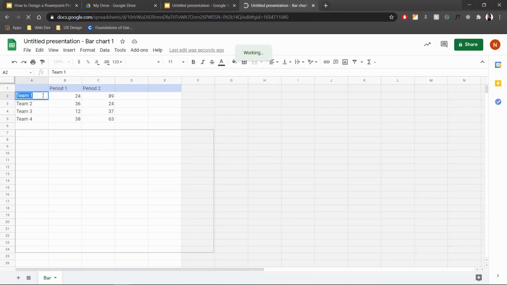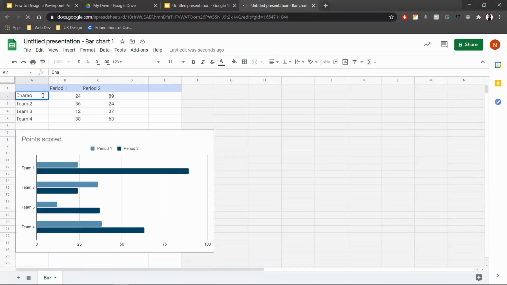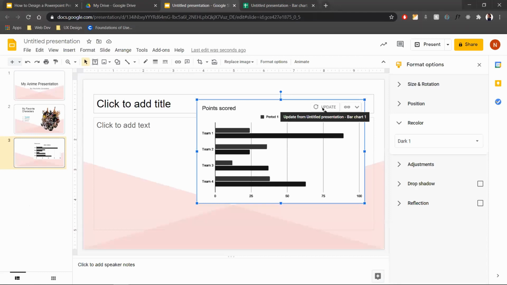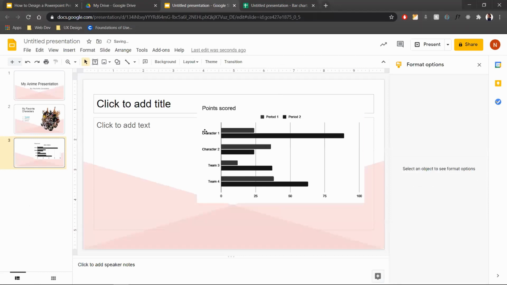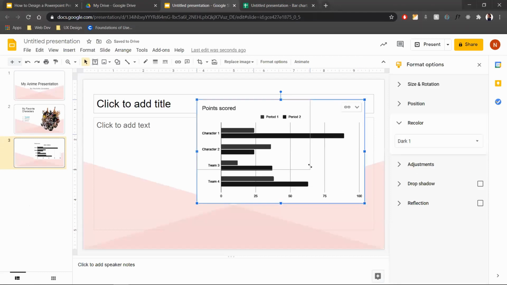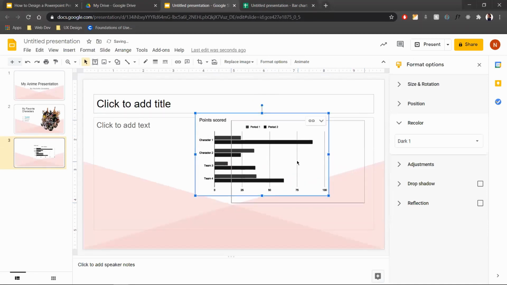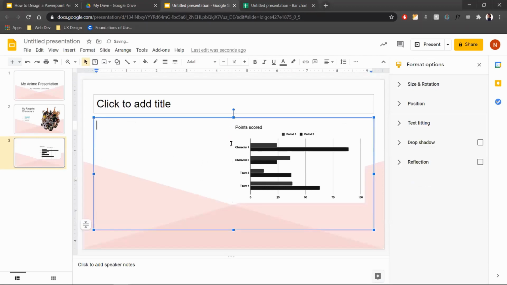Like, I don't know, character one, and so on. And you're gonna be able to see here how it changes. And then once you go back here, you can just click update, and it's gonna change. So yeah, you can use the spreadsheets and the Google Slides at the same time.